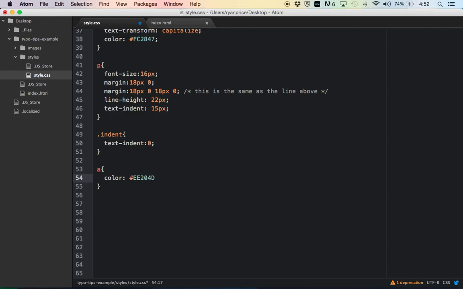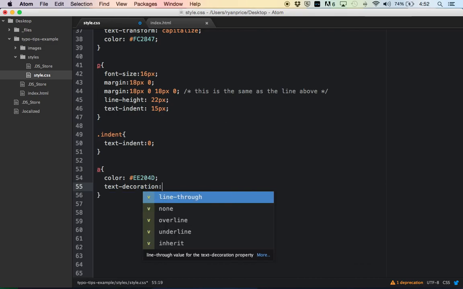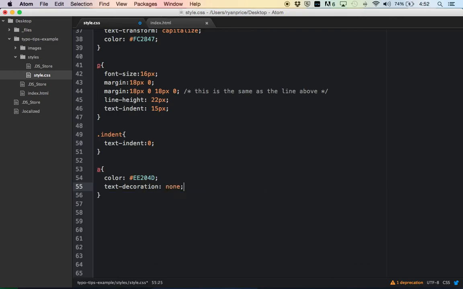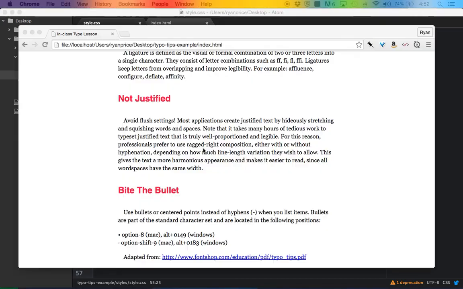So in this case, it's EE204D. And to get rid of that border, it's text decoration none. So again, I'll save my CSS, switch back over, and if we look down here, it's now a nice complementary red color, and the underline is gone.